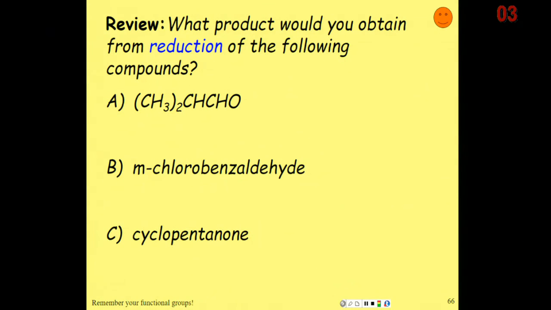All right, so let's try some examples. Let's do reduction of these compounds and see if we can make sense of them. We might even name them along the way because that wouldn't hurt. So we have 1, 2 carbons. Well, let's think about it. That one looks like an aldehyde. This one has CH, but then it's got CH3 on it 2 times. So maybe there's a hydrogen here and then a methyl and a methyl. That looks like 3 carbons in the longest chain, so it would be propanal. Nice to name these things, just so you see where they're going. And then on the middle carbon is the methyl group, so it's 2-methylpropanal. All in one line if you fit it.